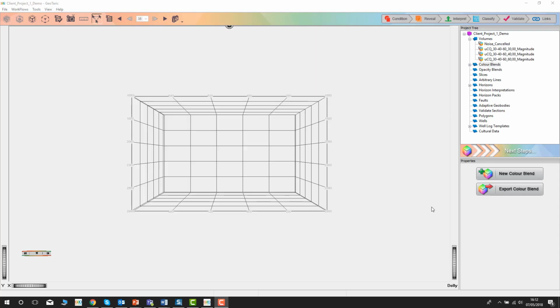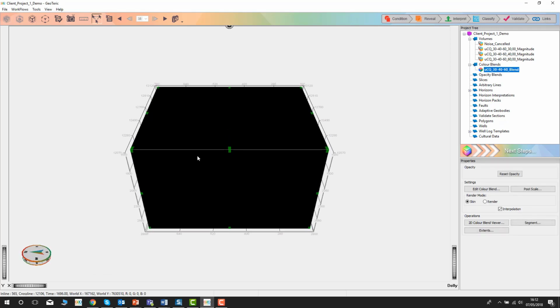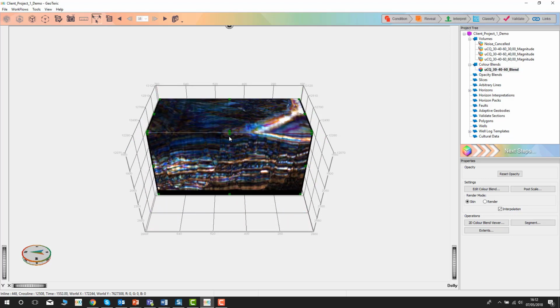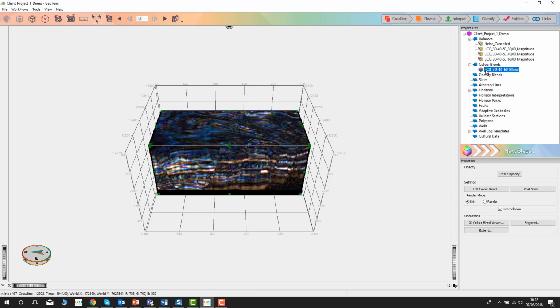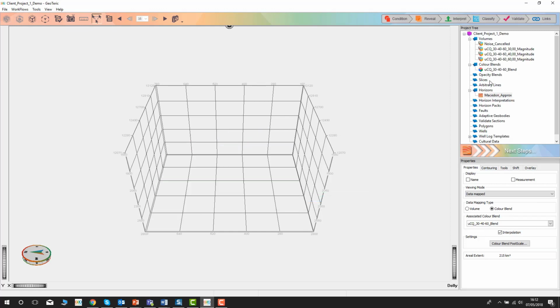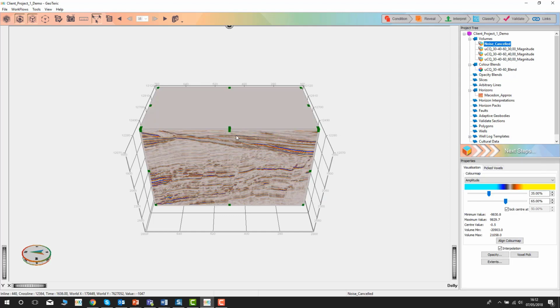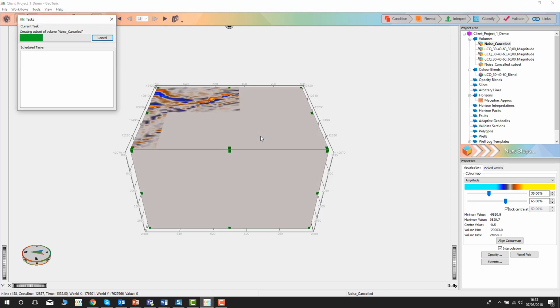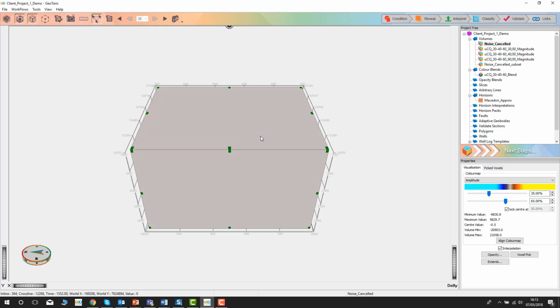Volumes and color blends will be referenced and therefore will not be stored locally in the project directory. However, this still means we can interact and use them the exact same way as if they were local. Project items, such as horizons, are automatically made local. If you wish to create a local copy of a referenced volume, this can easily be done by first visualizing the volume and resetting its extents, and then simply right-clicking and creating a subset. This will save a local copy of that volume in the local project directory.